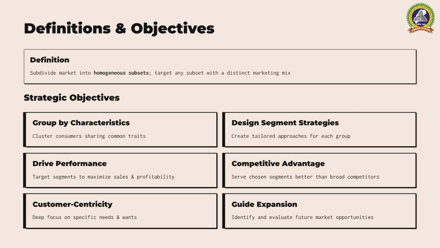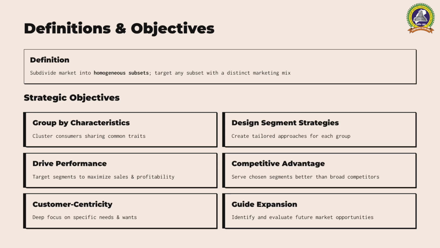Now, let's look at a couple of formal definitions. According to Philip Kotler, a leading voice in marketing, market segmentation is the subdivision of a market into homogeneous subsets of customers, where any subset may conceivably be selected as a market target to be achieved with a distinctive marketing mix. Similarly, Stanton defined it as taking the total heterogeneous market and dividing it into several submarkets or segments, each of which tend to be homogeneous. You can see both definitions highlight the same idea, moving from a diverse total market to smaller similar submarkets.